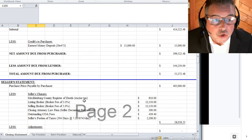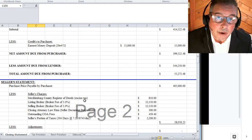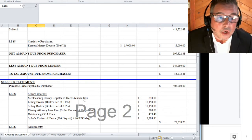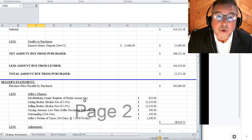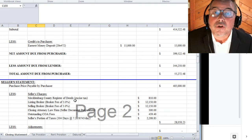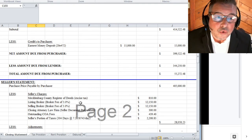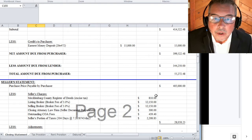Okay, next you have the broker real estate commission. That's typically paid by the seller in our market, and our fee for selling a property is 6%. And it's negotiable with different brokerages, so you can shop around if you like, but ours is 6%. We do a great job, and it's worth the 6%. If there's an outside broker, we would split that with them. Say somebody else brought the buyer to the table. We're happy to split that evenly. So 3% for the listing broker here, then 3% for the selling broker right there.